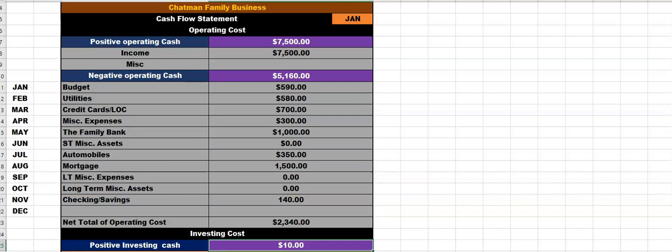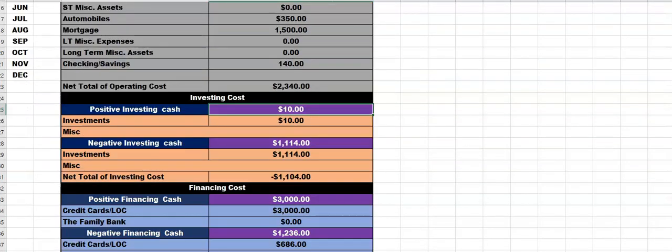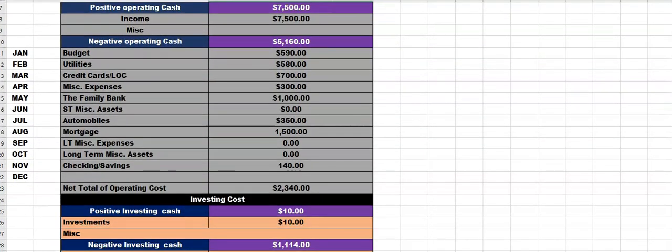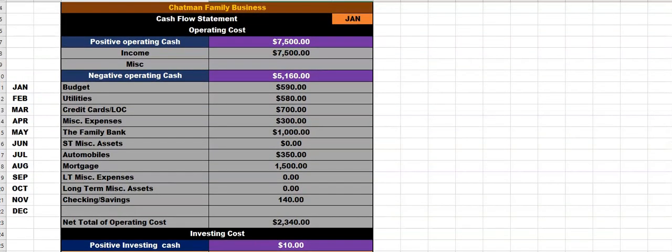You look at this and you're like, okay, they're at 7,500, 5,160 is taking them to operate their business, and then $1,236 is going to finance. That's almost 90% of their income just going right out the door. So there's no wealth being built here because it's just going right out the door. That shouldn't be so. You guys need to start decreasing all of this. How do you do that?